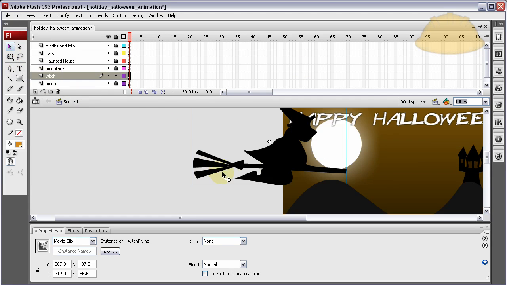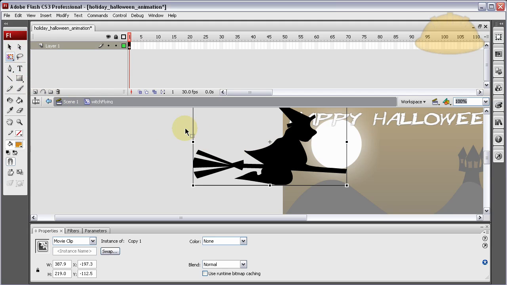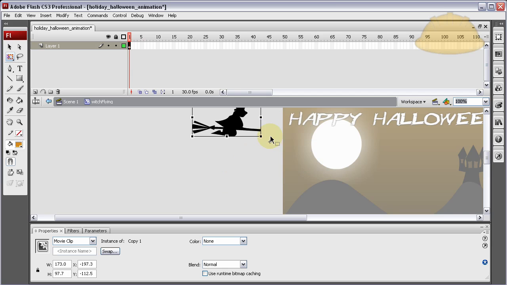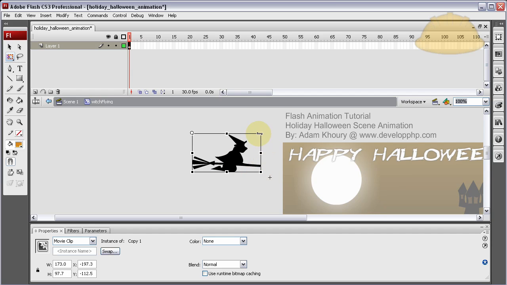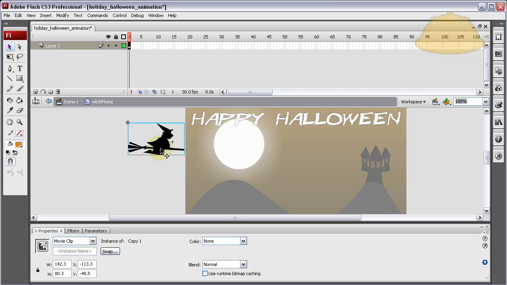Now, let's double click inside of her. Let's make her the size we want her to be when she first comes into the scene. Maybe right about there. She's going to start right about here. And then she's going to fly into the castle. It'll be very cool. Alright, let's click frame, whatever you want. I'm just going to put her on a straight path.